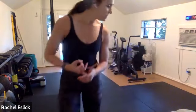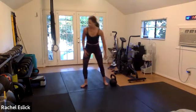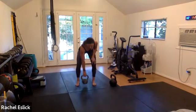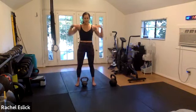Hello. I'm going to show you how to do a kettlebell clean properly. Whether you're using a dumbbell, a kettlebell, or a barbell, the clean is an exercise in and of itself. It's also just a way to get your weight from the ground into an intermediate position at shoulder height in a clean and efficient way.